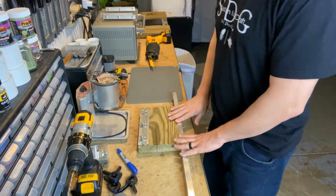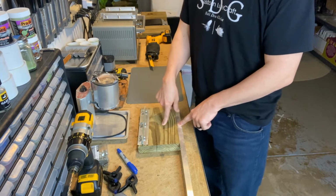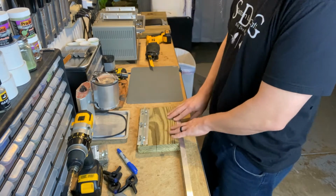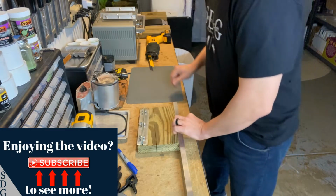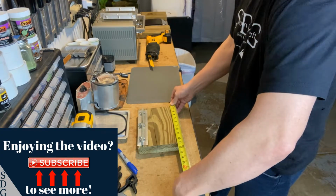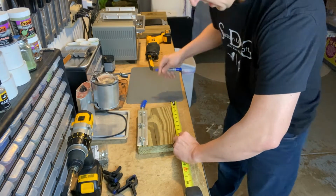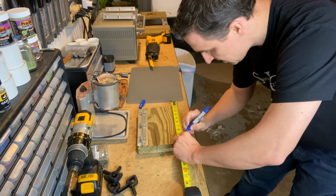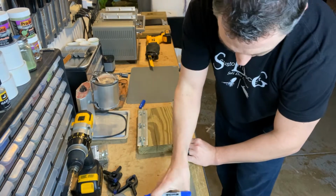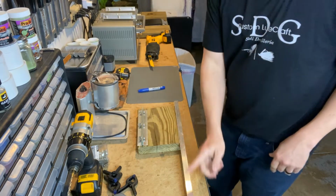All right, so let's get our measurements down for our angle aluminum. I forgot to mention it's good to have a 1x6 or some sort of piece of wood that's obviously thicker than a 3/4 inch. For various reasons, it just makes things a little bit easier. So let me measure out 9 inches, actually 18 inches total, right? Because I need 2 of these if I'm going to make one rack, one for each side. So mark that at 9, and then mark the other one at 18. So we need to cut here.